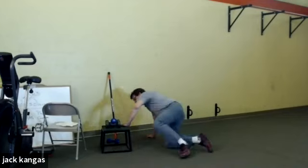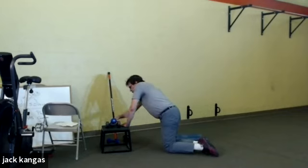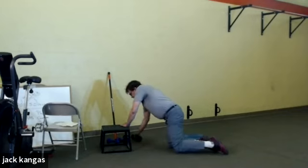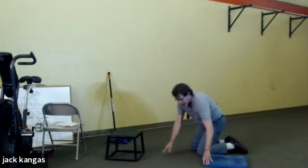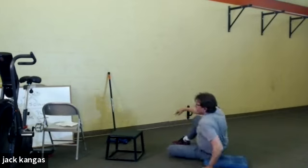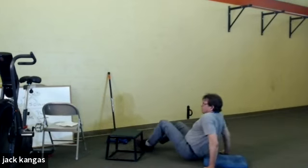Okay, it's your stool. And we're on the ground on our butt with our feet on the stool. And again, if you want to use your pad, you want this on your back. Pad on your back.